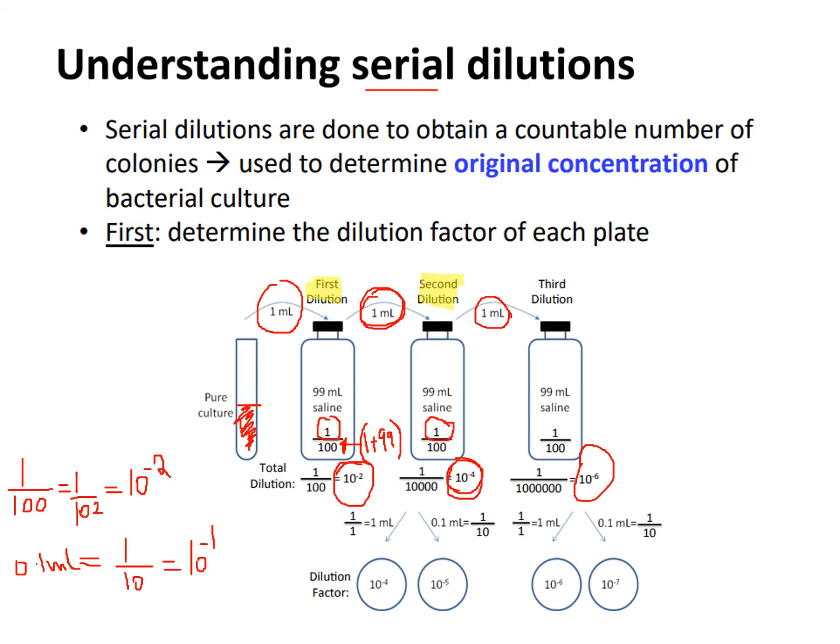Okay, so if you go ahead from this test tube right here, let me grab my pen, stay with me. From this second test tube, if I take 0.1 mil out and I inoculate my plate with 0.1, is the dilution factor going to stay the same? Is it going to stay 10 to the negative 4? No. Why not? Because you actually diluted it further.